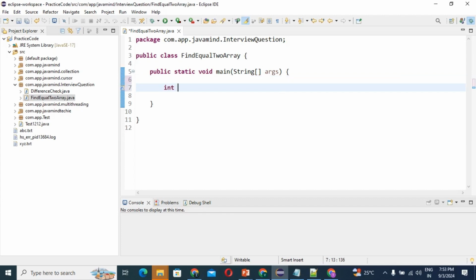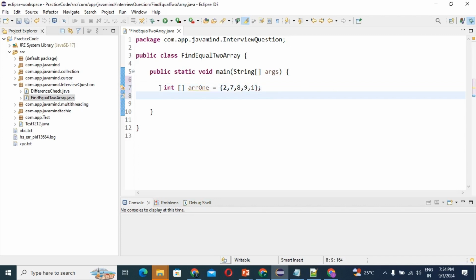We know very well, int array, and the name of the array will be array1. In this array1 we need to initialize some data, suppose 2, 7, 8, 9, 1.